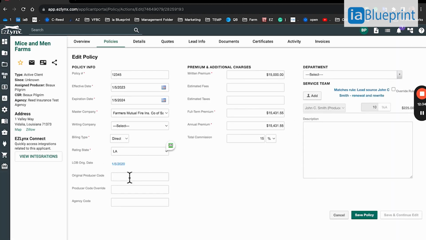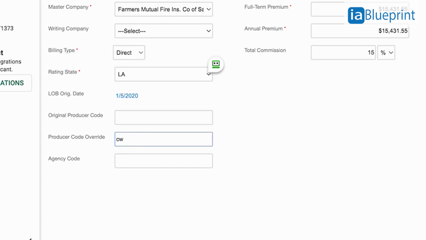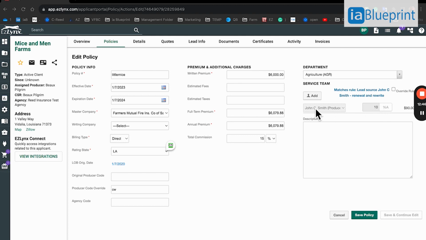You know, here. And if you have that as lead source, it's going to override this. So you may have to create an additional rule if you want to pay based off of lead source plus also producer. So keep that in mind that you have to do that. If you want one where it's going to pay John C. Smith and also Curly's wife, then you'd have to have a rule set up that would designate that, if that is an instance that applies. This is another example why maybe it's better to do it based off of the account level, so that way it applies there.